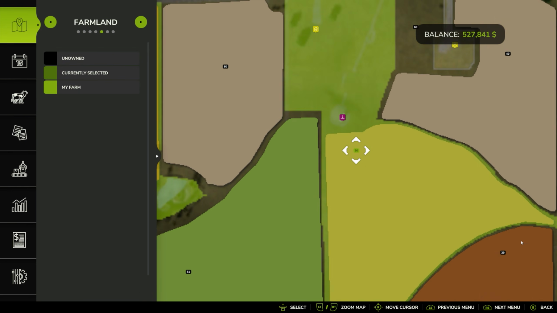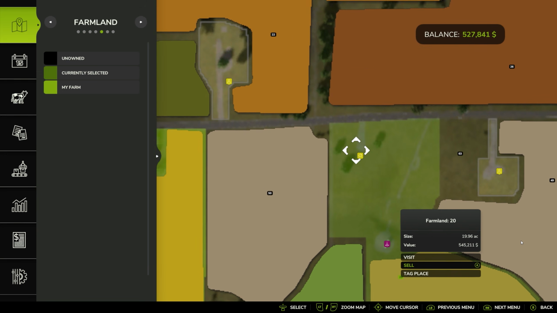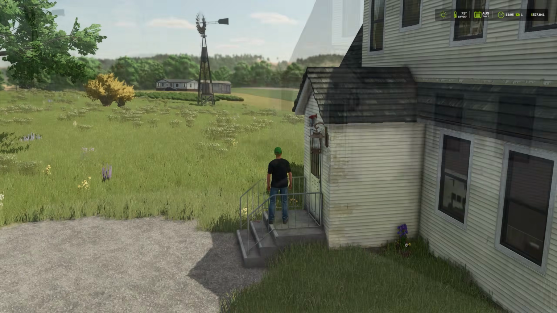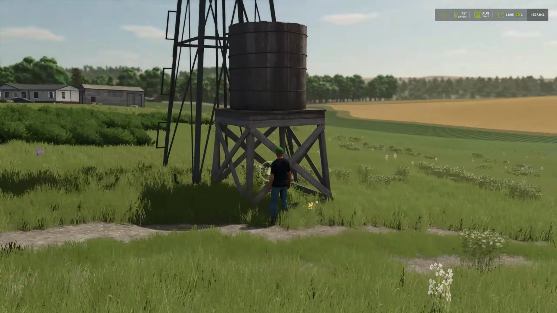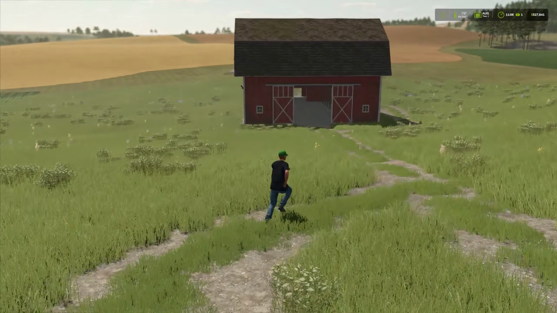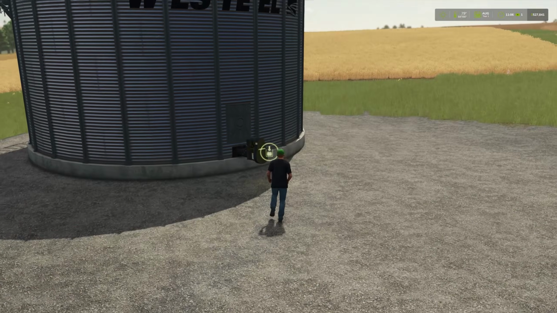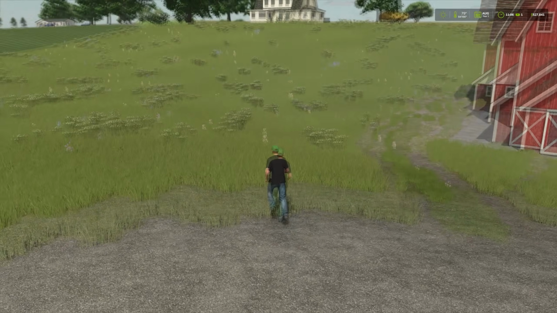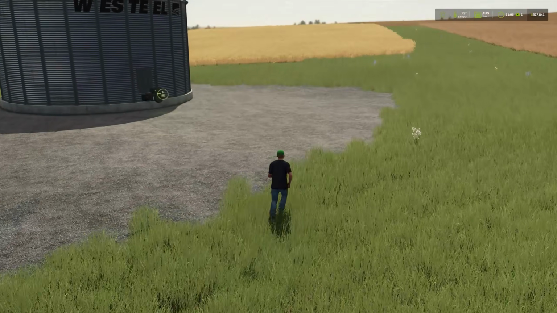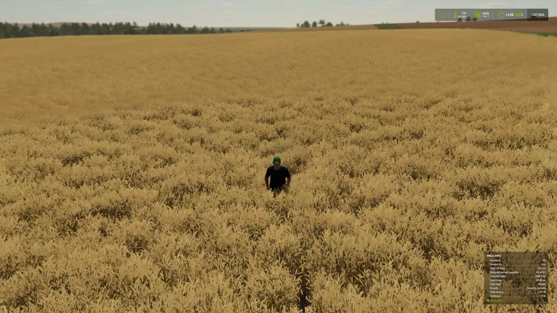It includes a nice field. It's $545,000. Let's just check it out for a second. Okay, there's your house. You have a water source right here. Pretty cool, where you can get water. You have the traditional red barn, and you have a Meridian silo that holds 500,000 liters of stuff. So that's pretty cool. And you have this one field here, which is about 12.4 acres full of wheat.